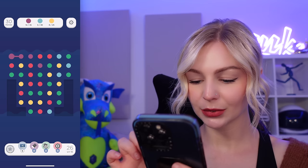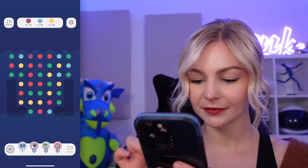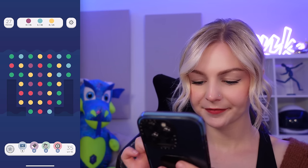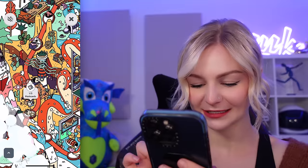You know what else is fun? Two Dots. Two Dots is a puzzle game that is free to play on iOS and Android. Essentially you solve challenging puzzles by connecting the dots and more. I play the game pretty much whenever — when I'm traveling or when I'm just chilling out at home. I like that the game isn't timed so I don't need to rush. It's actually kind of relaxing. This game is so addicting, I could do this literally all day — and I have done this all day.